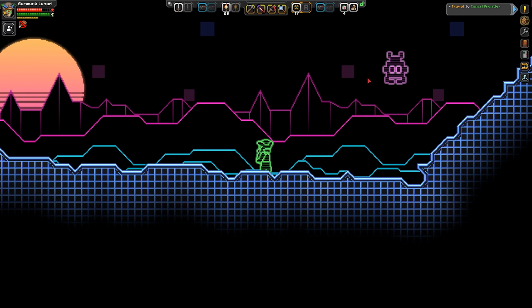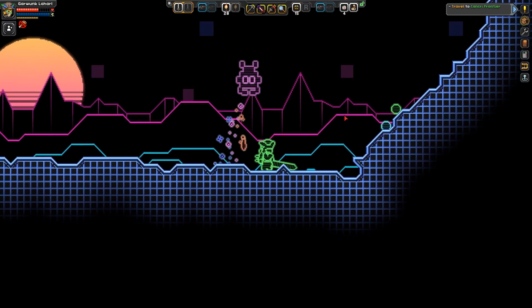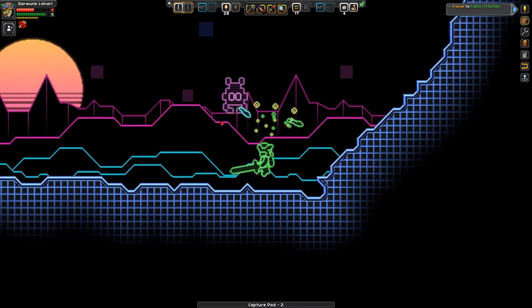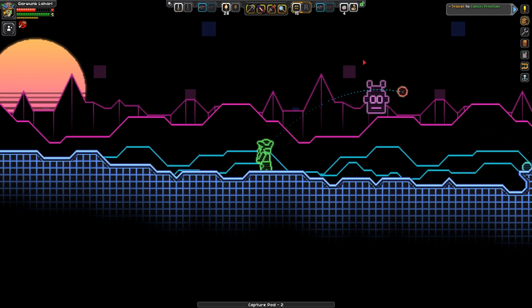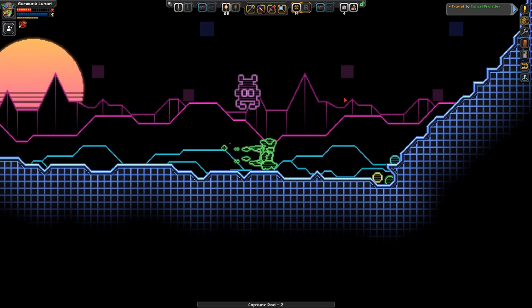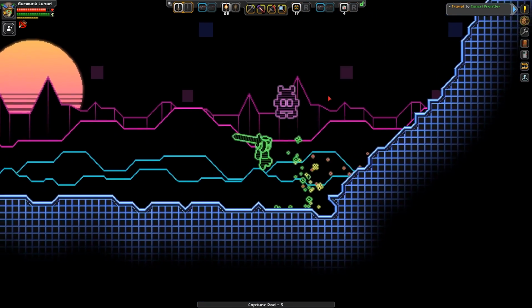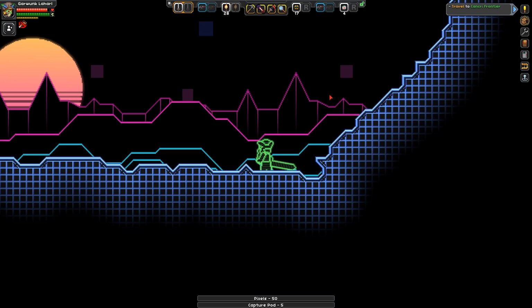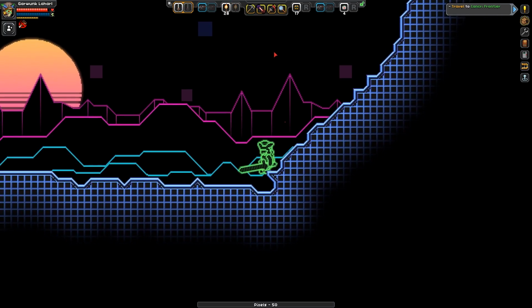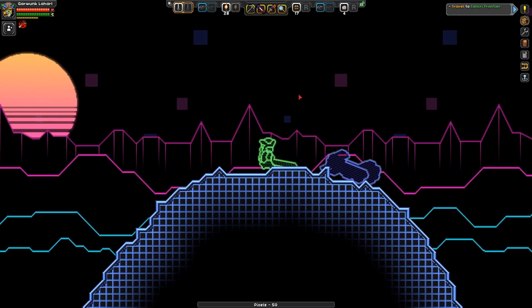So I've tonked it once. Let's see. No. Not good enough yet. Did I get it? Yes, there we go. Missed. Oh, I didn't actually miss, I think. God, they're actually quite nasty. Oh, bugger. So 3 hits with an iron broadsword will do the trick. Clearly I'm just missing with the thing.